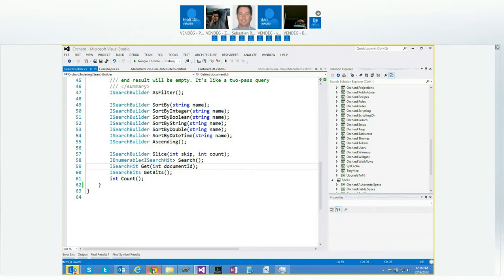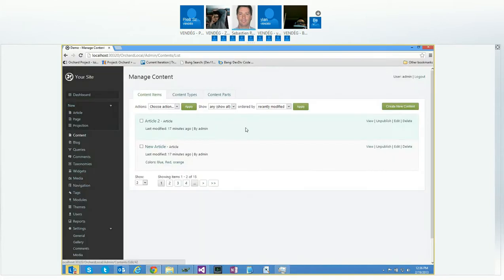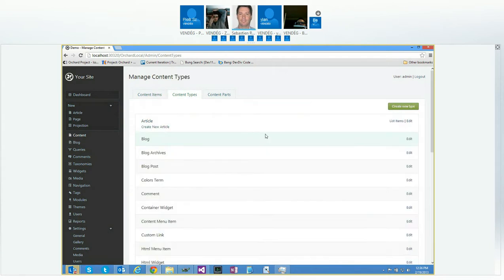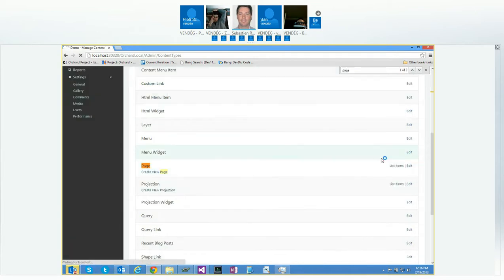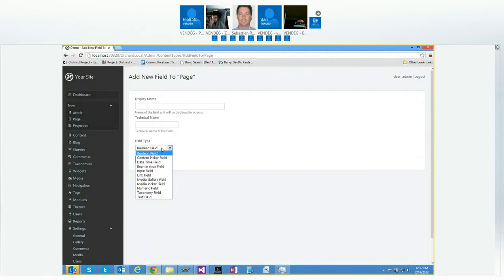Content. I want to link page to articles, so I will change the page. Edit. And if I add a content picker field, like related articles, save.